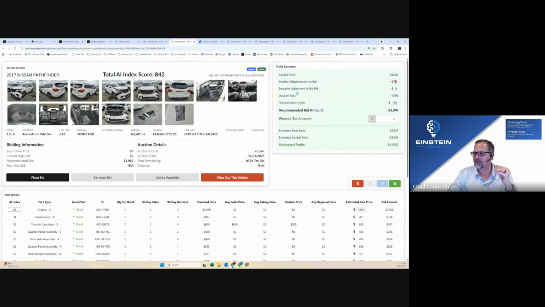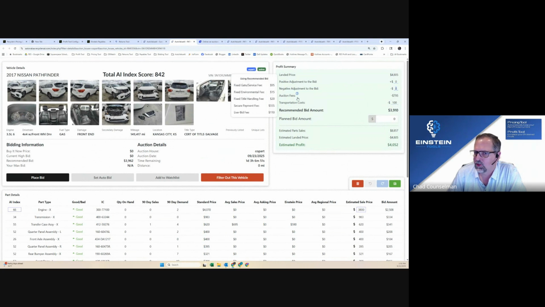So you actually could create a setting that says add $300 to every single bid to help cover that end of life value. Or I've seen some guys say, hey, I want to do negative $100 to cover my cost to dismantle that vehicle, maybe 150, whatever the number may be. And again, this would be applied to every single bid. Whether it's positive or negative, you can control that at a setting level and it will automatically be applied here. And I can also edit it from here? So if I have 300 as a default and I want to make it 200, I can change. Absolutely. Editable right here, and then it changes all the calculations accordingly.